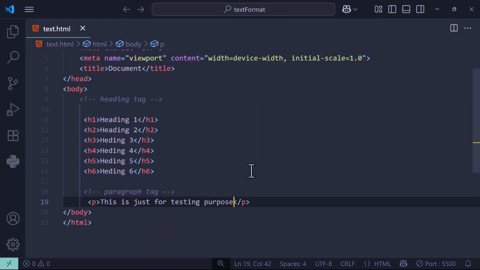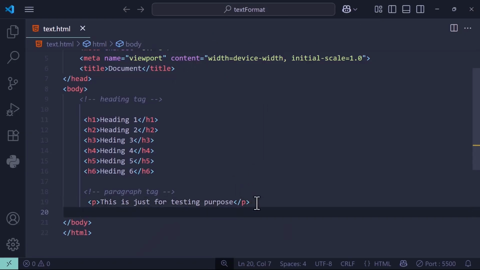Now I can choose to add another paragraph. Let's use the P tag. Let's just use lorem ipsum for dummy text. I need 50 words, so I will just type lorem 50.